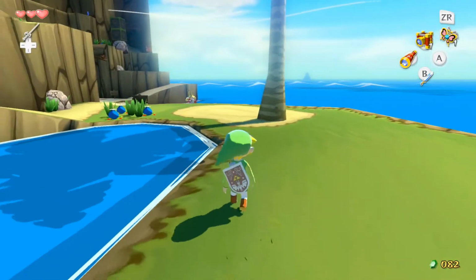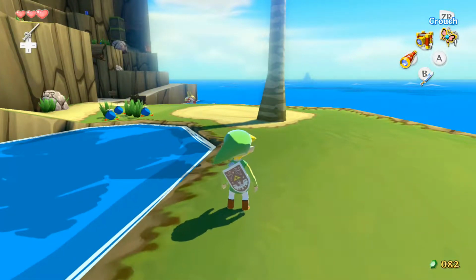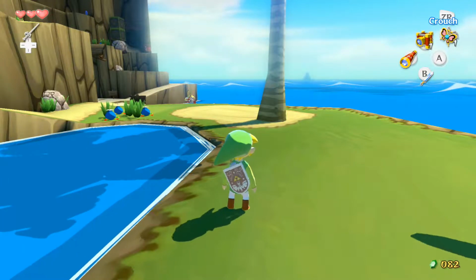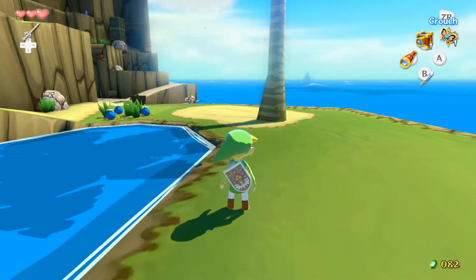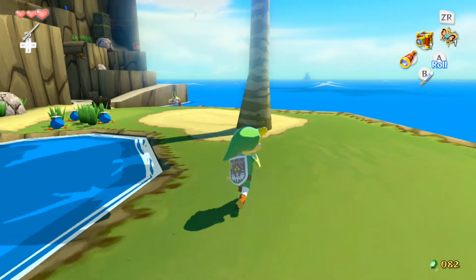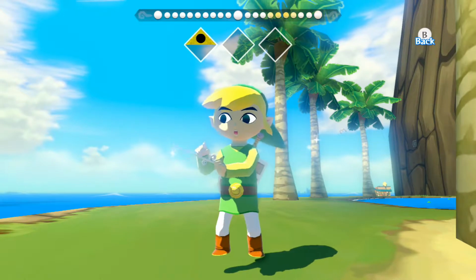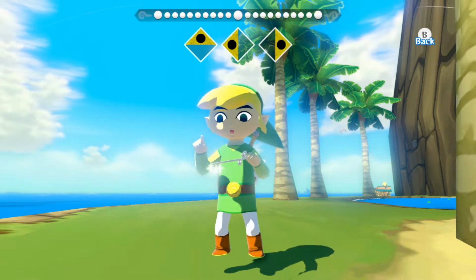That is new. Usually before, it would be an item in our items sheet, and we had to simply drag it over to one of the assigned buttons, and we could use it that way. Now all we have to do is press up on the D-pad, and it's a quick thing. So just like that, now we can use it and do whatever we want. Fortunately, we know absolutely nothing for it.